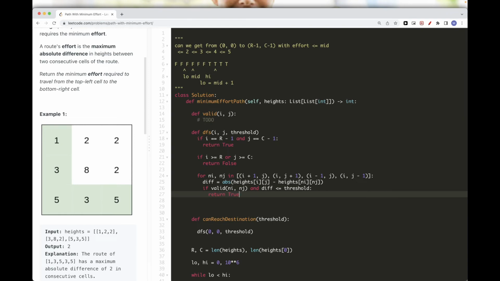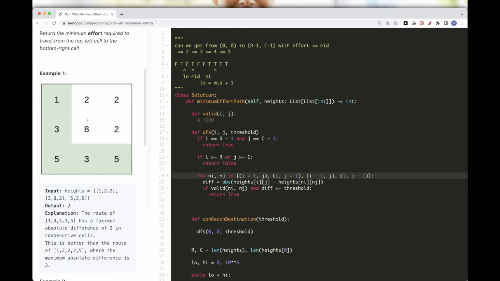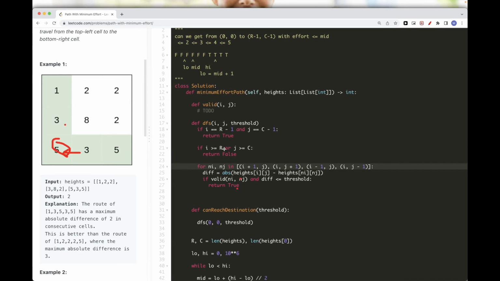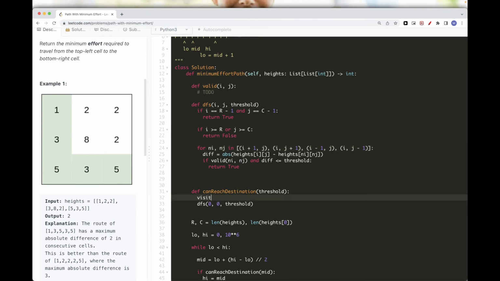There is another thing we want to do, which is we don't want to revisit cells. So let's say we already went to this cell here. We don't want to come back to it by going left here. We don't want to do that. And so we need to have a visited set. So to do that, we can just define our visited set here and pass it.